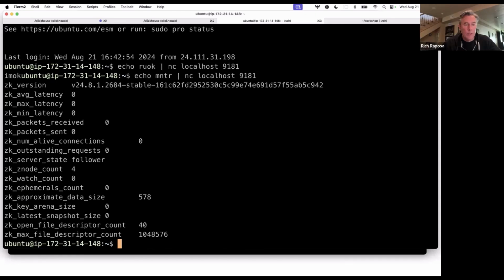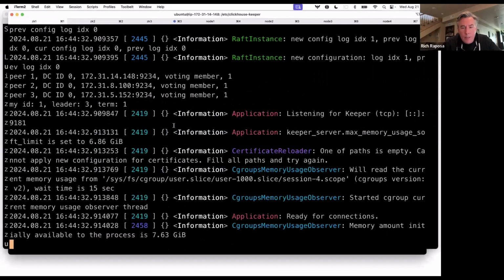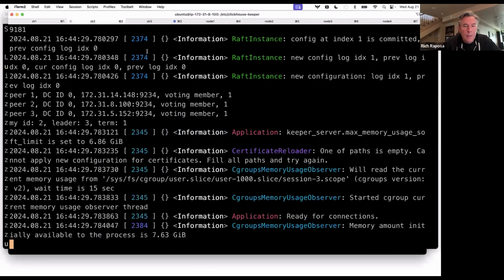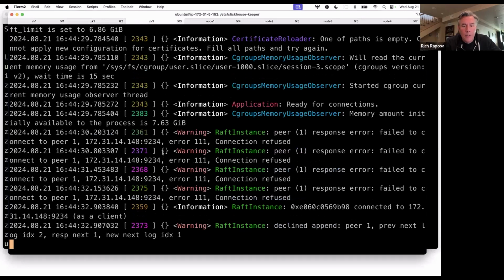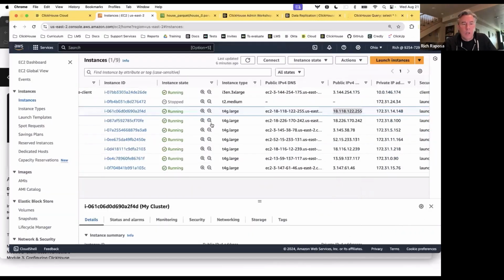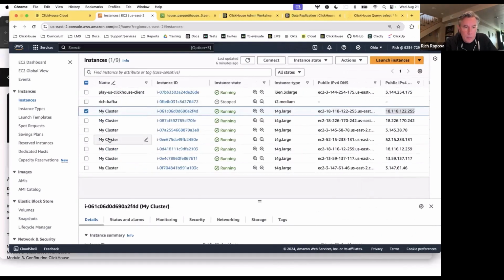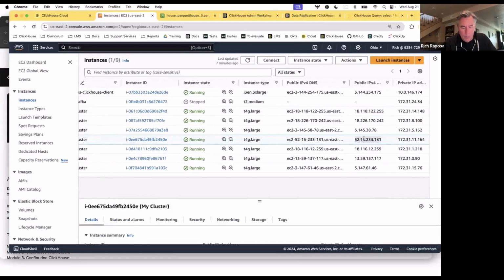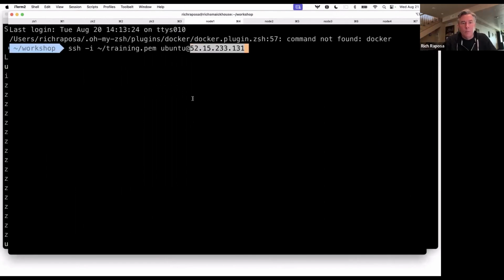And so you can see, it looks like everything's running, but let me go back here. I don't see any errors. And it looks like they're all talking to each other. Yep, this one sees all 3 IP addresses. Everyone's a voting member. Looks good. There might have been some warnings when it started up, but it appears to be working. And so I'm going to go on to the next step. I'm going to install ClickHouse Server on these bottom 4 nodes. And so I should probably make sure I get that right. Yep. So I got Zookeeper running. I have a very nice setup there. Let's go 1.